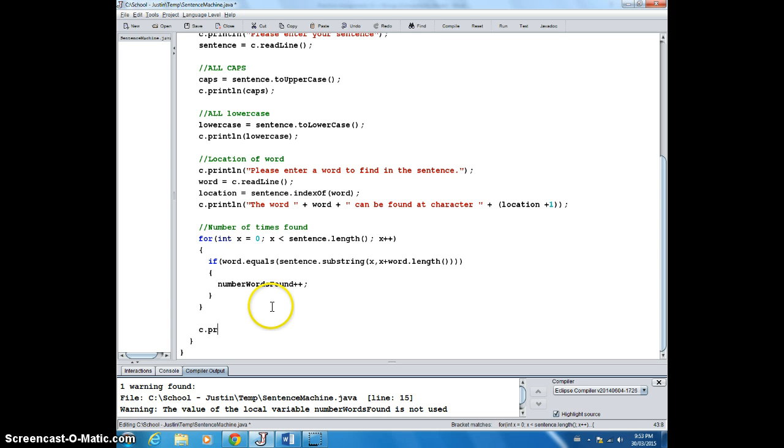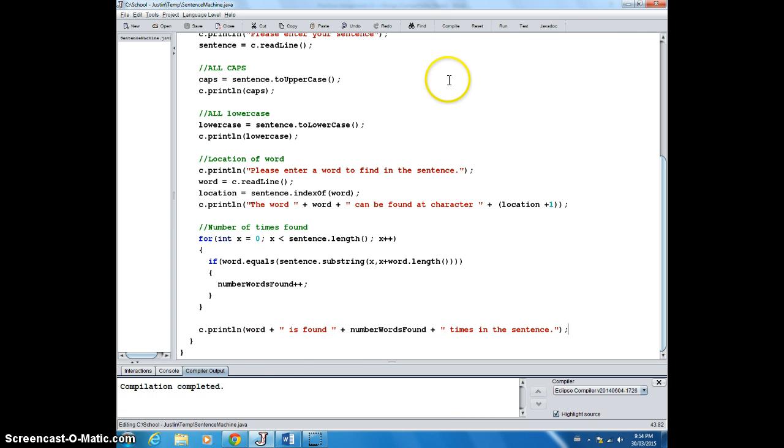So c.println, and I'll say word, because I want to make this nice and user friendly in my output, is found number words found times in the sentence. Okay, let's give this a shot now. Sound good? There's no warnings down here.